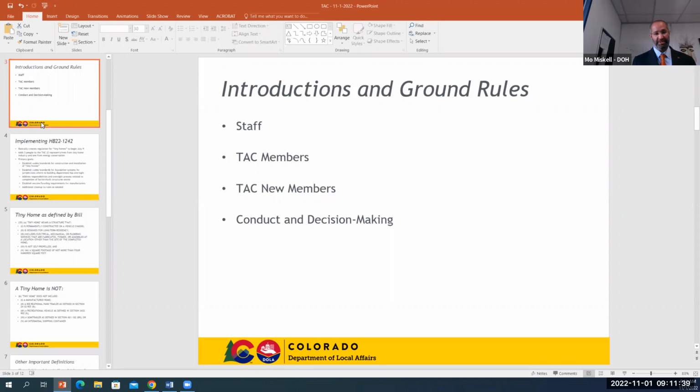So if there are opportunities to clarify something in the bill legally, we will do so. If there's something that people identify in the bill that is a problem, which is of course not law, or something's missing from the law that needs to be addressed, then that will have to be done through the legislative process. This is not the forum for that. I can collect that information, of course, and disseminate it to interested parties. But any opportunity for DOLA itself to run a bill next year, for example, that ship has sailed. So if anybody identifies something important that needs to be addressed, they're going to have to run a bill and find sponsors for that bill to get it through.